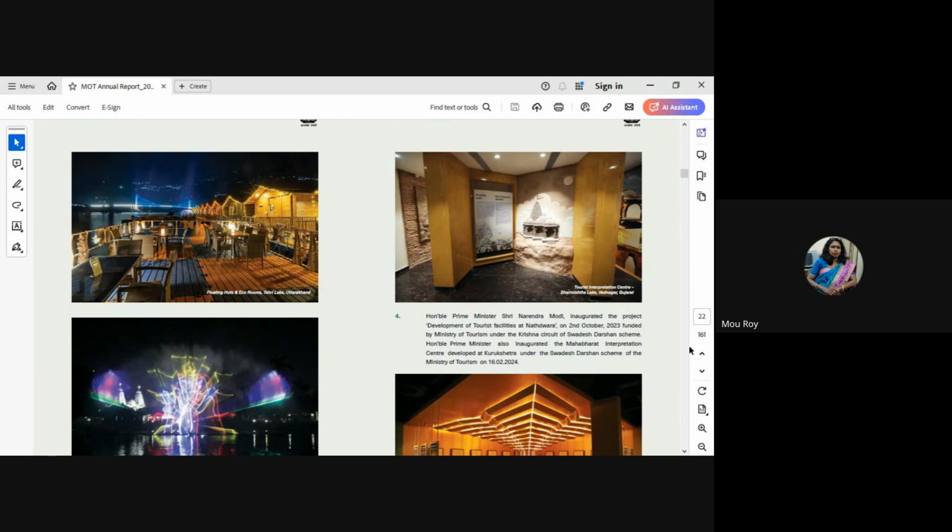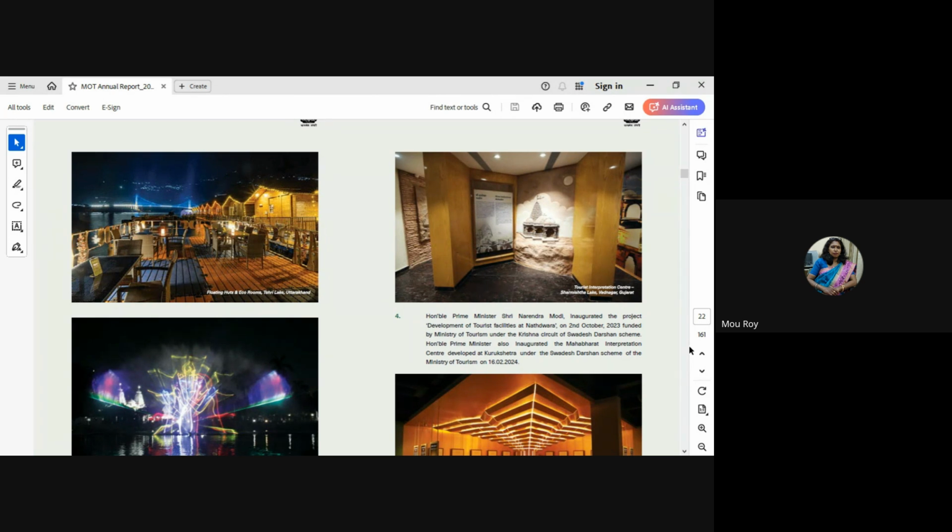So the Government of India, Ministry of Tourism, has taken the initiative to develop these areas. What they have done is made it a circuit. Whenever we visit these places, you can visit the other three places. In order to make everything like a close palette, they have developed everything in the sense of infrastructure, how to reach there.